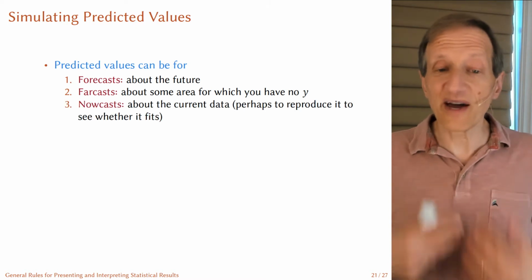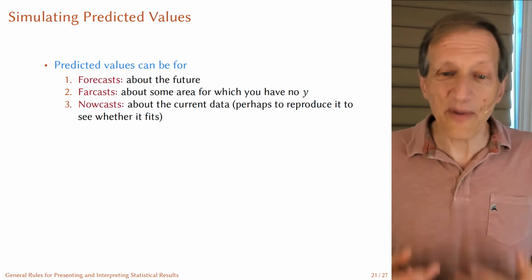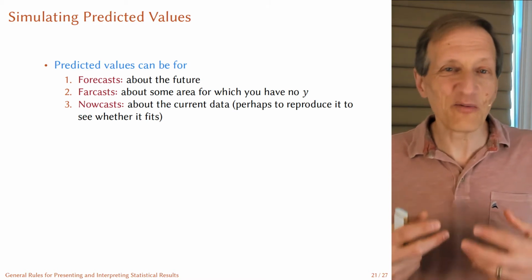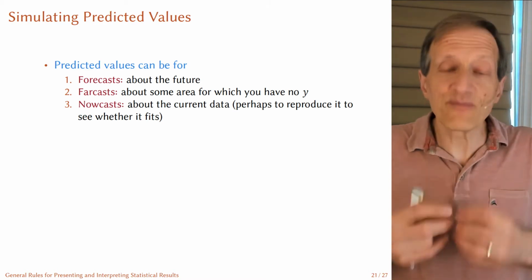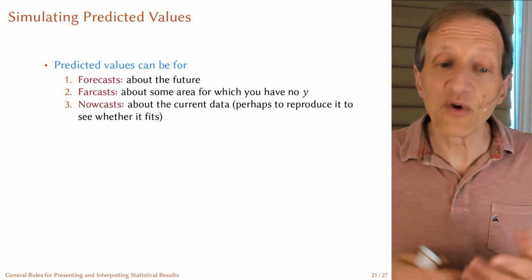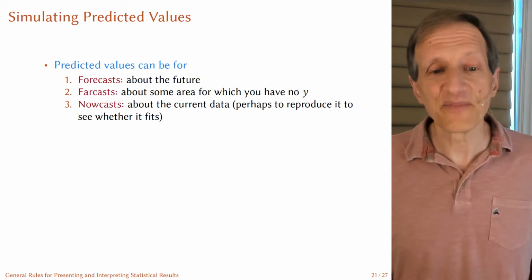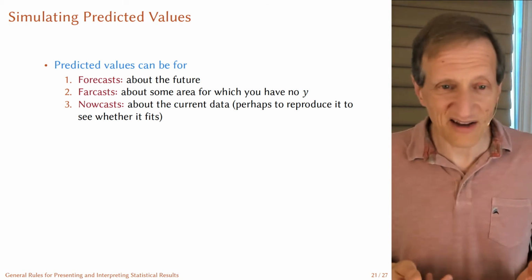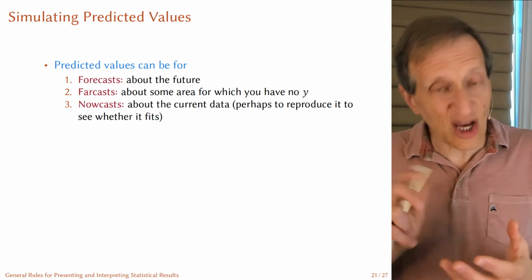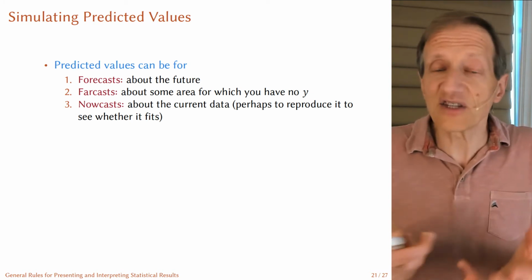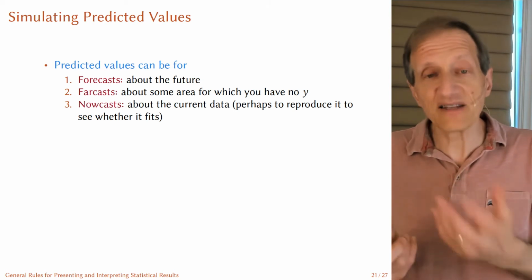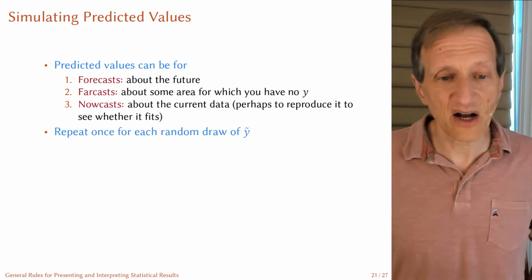You can also think about nowcasts, which is about the current data, where you might like to take the model and reproduce the data that we have to see whether the model fits. You can also do counterfactual forecasts. What would have happened if we changed one of the x's to a value that it does not actually have now? And that would be a slight deviation from a nowcast.